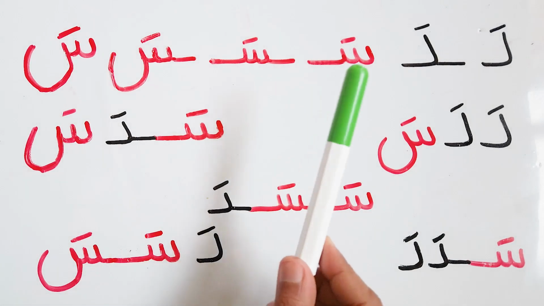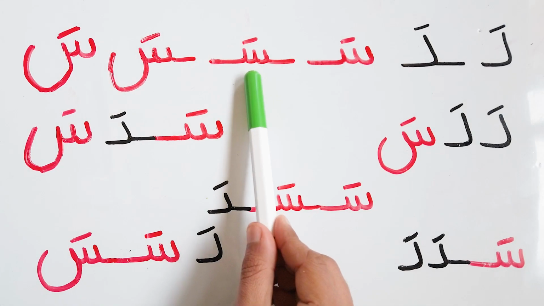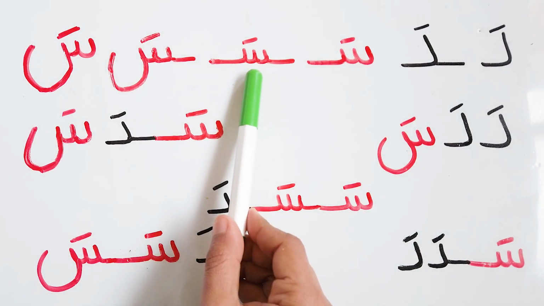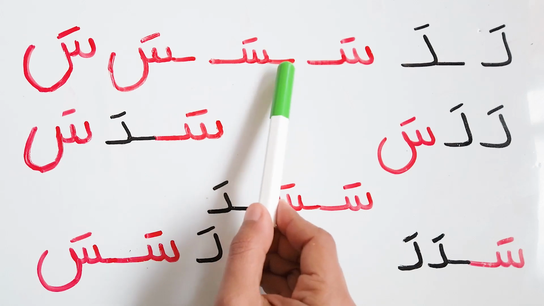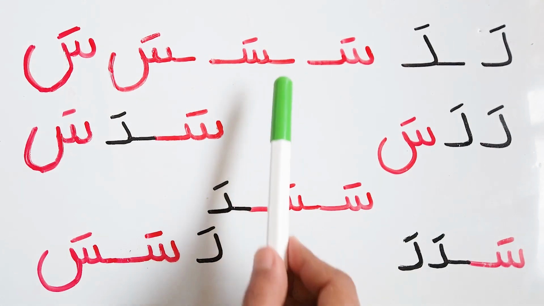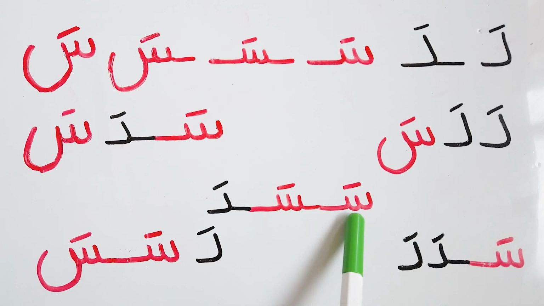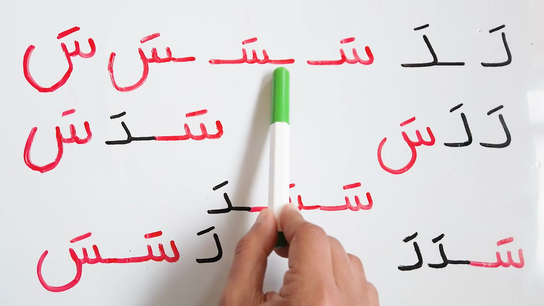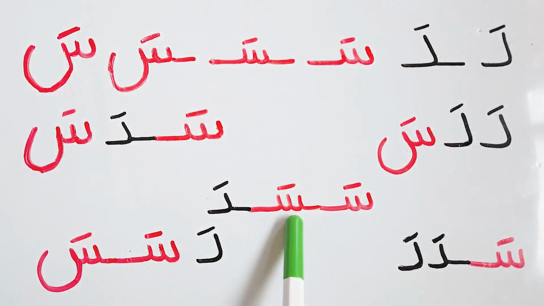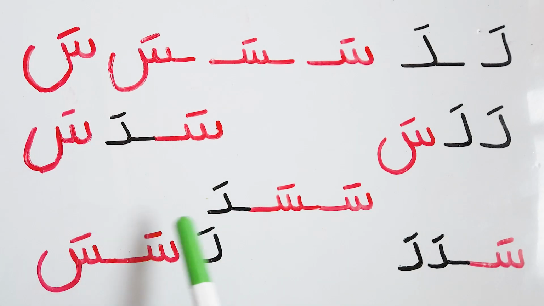Sa in the middle of the word can be like this or like this. Let's see. So let's talk about this one first. Sa in the middle of the word can be like this with two arms. When the previous letter is a normal letter, it gets connected to the previous one by this arm, the one that you see here. Okay, and always sa is connected to the following letter. Always from the left side, it's always connected.